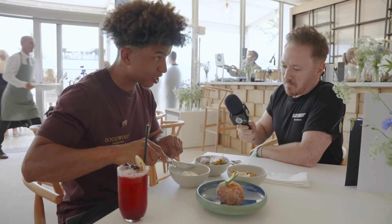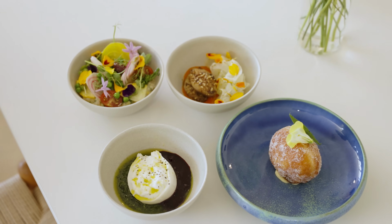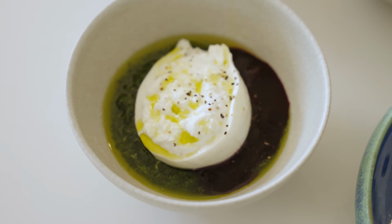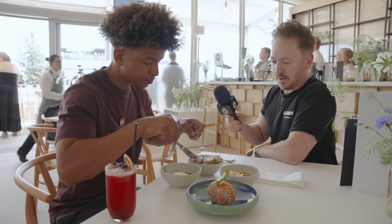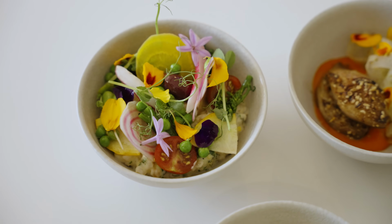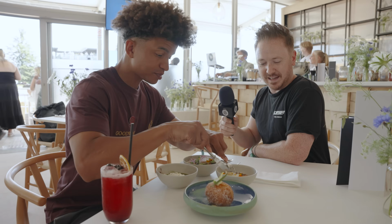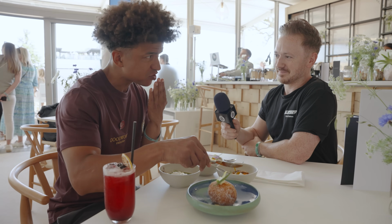So, is there any particular way I should eat this? No, just tuck in. And blueberry as well. What a combo. That contrast of flavour, I would never have thought to put, like you say, tomatoes or fruit. That is stunning. Right, I'll jump straight across to the risotto. So yeah, summer vegetables. We make it with pearl barley to make it a little bit more toothsome. It is gorgeous. What's really nice is it also complements the previous meal, leading on to the quail. So nice and smoky. That is magnificent. The quail, that is so flavoursome with the sauce.